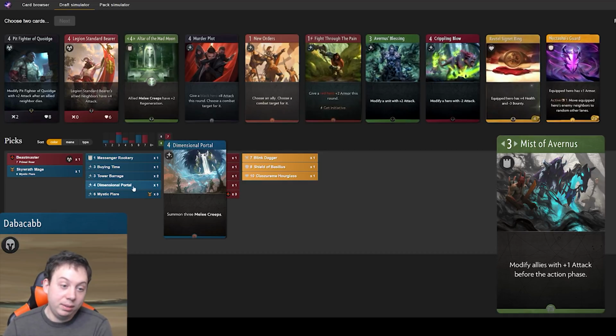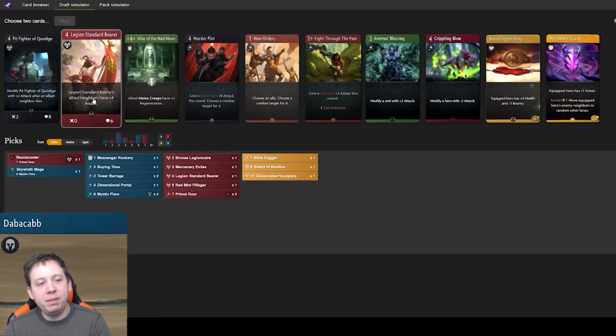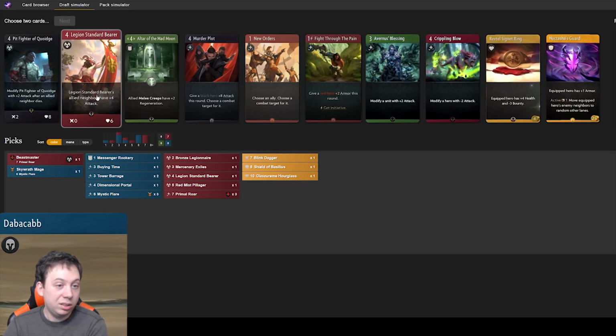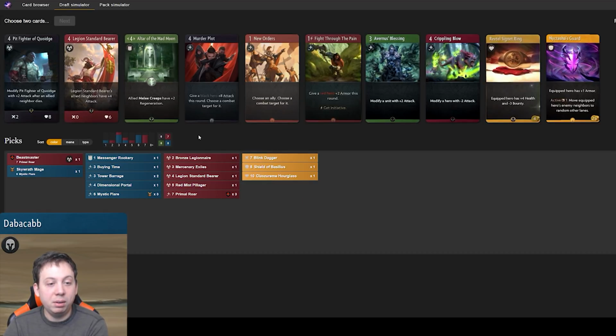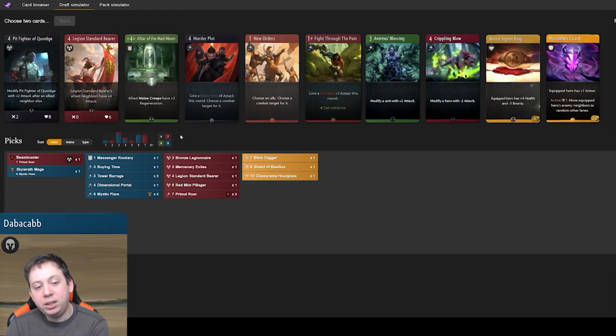It could, I mean, that also synergizes spectacularly with Dimension Portal, but we're going to avoid green. So, in blue, we have nothing. In red, we have another Standard Bearer. The nice thing about having Standard Bearer is that you can put 2 next to each other. You have 4 6s, which are also giving the things right next to them +4 attack. So that's a pretty good opportunity.